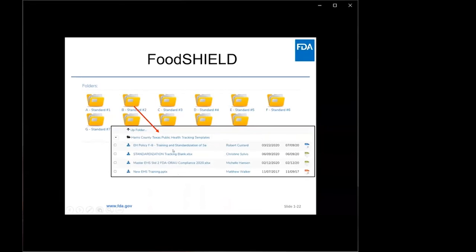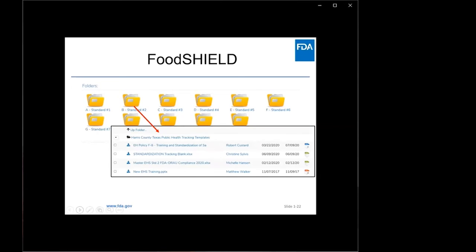Another really good thing about the Program Standards Resource Center is that it gives you information for the folks who have done some of this work and who are experienced in the standards. And if you click on their name, you can actually get some contact info. So this will also help you collaborate and network with fellow jurisdictions, and you can support each other while you're working on the standards.